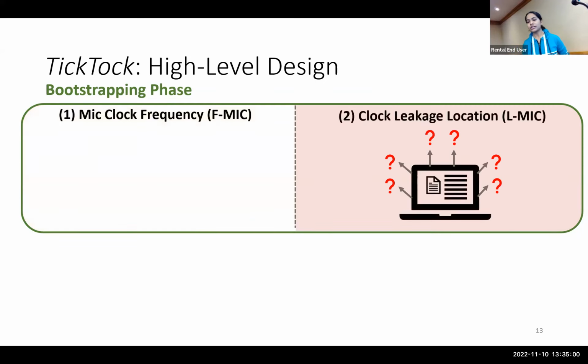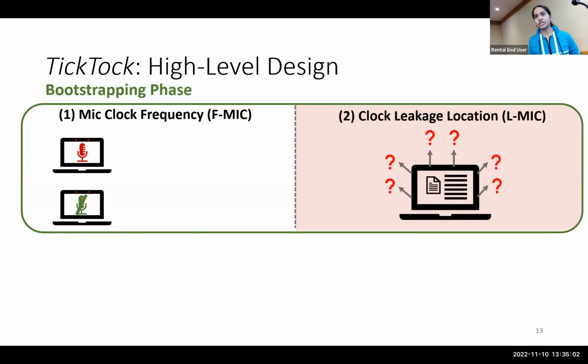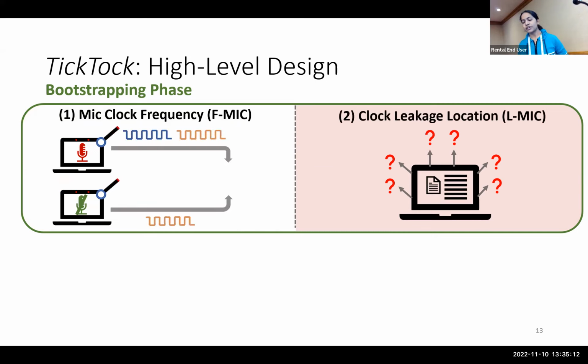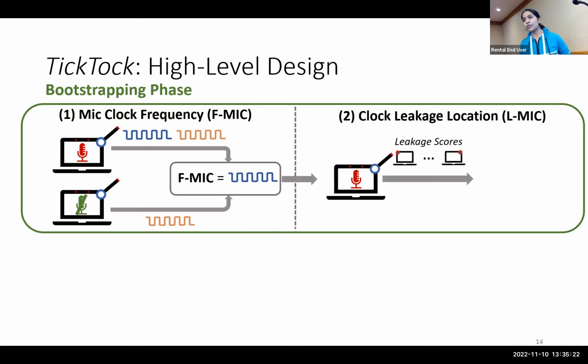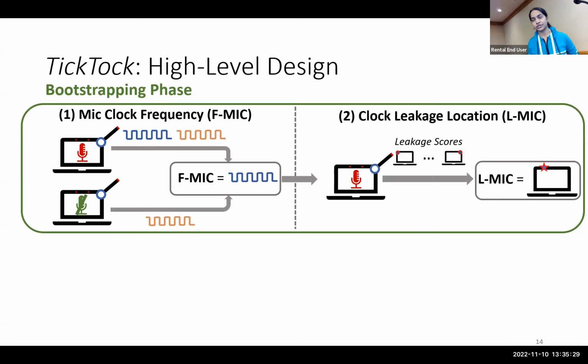So to see how we learn the microphone clock frequency, we essentially put the laptop into two different states, one when the microphone is on, the other when the microphone is off. And we perform EM scans on the external of the laptop to, on a high level, identify the frequency that's uniquely present only when the microphone is switched on. And utilizing this information, we perform a third scan to quantify the leakage at different locations along the scan to finally identify the location of maximum leakage.